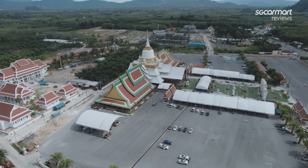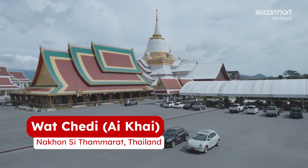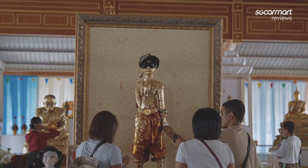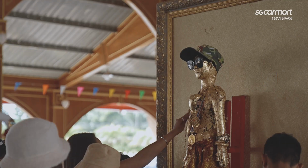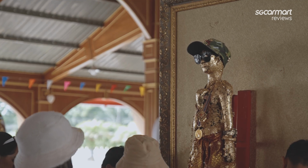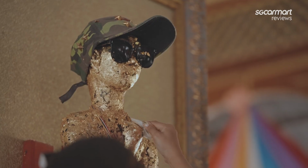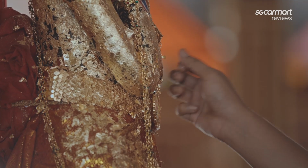As the Good Cats take us into the province of Nakhon Si Thammarat, we can already sense the Wat Chedi Ai Khai temple from a few km away thanks to the smattering of chicken statuettes lining the road. Residing in the temple is a statue of a boy called Ai Khai, or Egg Boy, who, in a rather complicated story involving a monk and an oath to serve the temple, apparently drowned in the temple pond. Nonetheless, his spirit is still said to linger today, granting prosperity and helping people recover lost items.